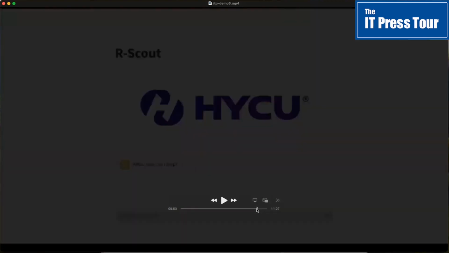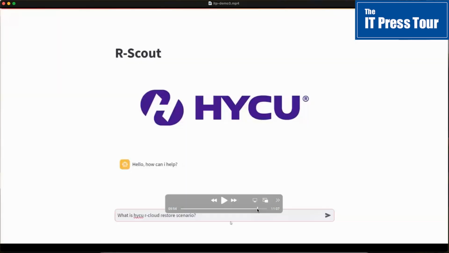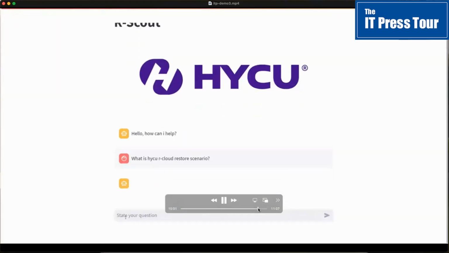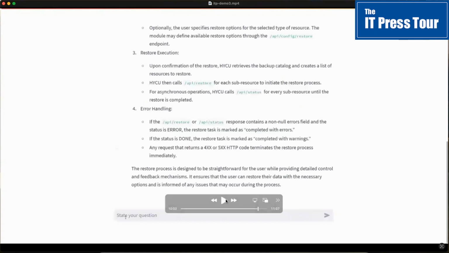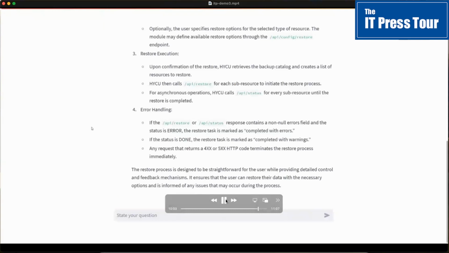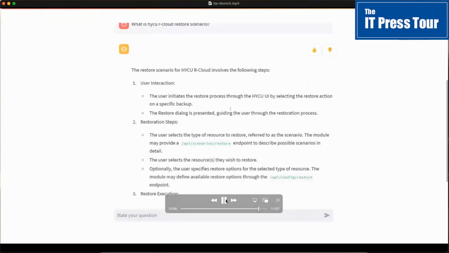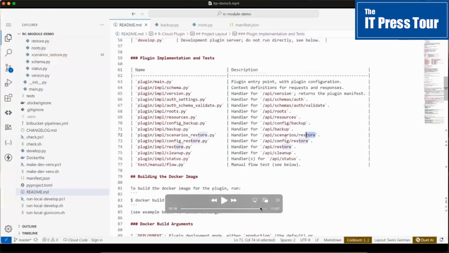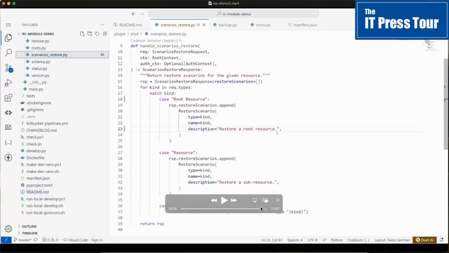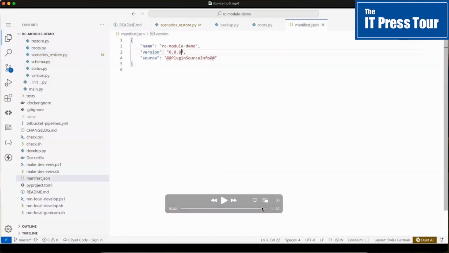The question is how you could actually do this in terms of recovery, right? This is not just the backup, this is the recovery. As I said, the restore is probably the more critical part, because at the end of the day, that's the only reason you're backing up. You can actually ask it to tell you all the steps for recovery, and it tells you what the infrastructure is. And again, we have the restore function. It's very clean. All you have to do is tell us your code, and it will give you the code for Bitbucket recovery. And we are changing the version number because we are pushing it again. You can probably see it there.